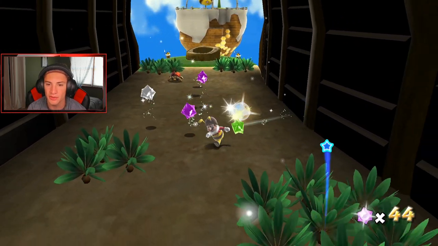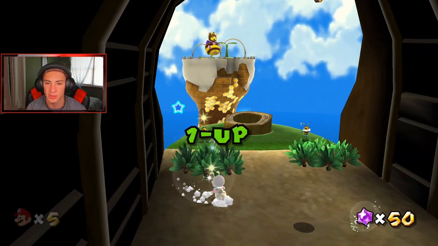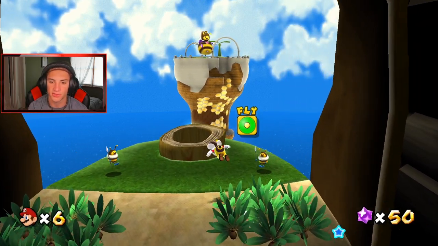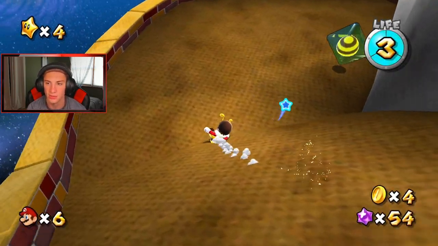So instead of jumping on them, if you jump on enemies, you get coins, so that's good when you're low on health. But if you have full health already, kick them after you do a spin attack. You'll get star bits instead, which are more valuable than coins in this game. Because coins are legit just for health and all that. And star bits are like the actual currency that you will use later in the game.